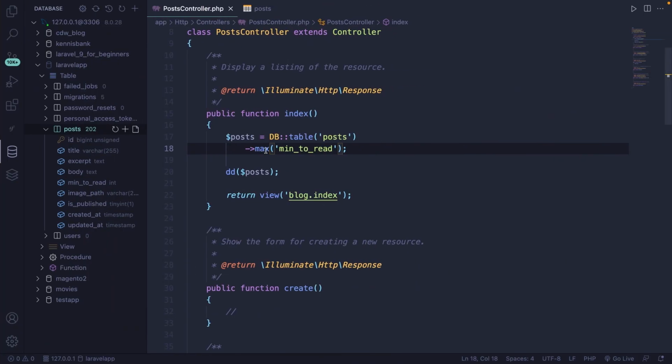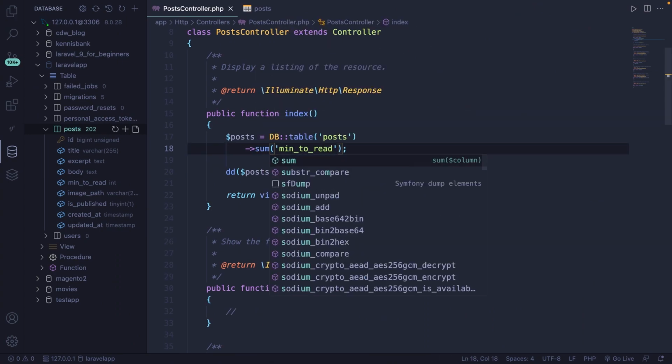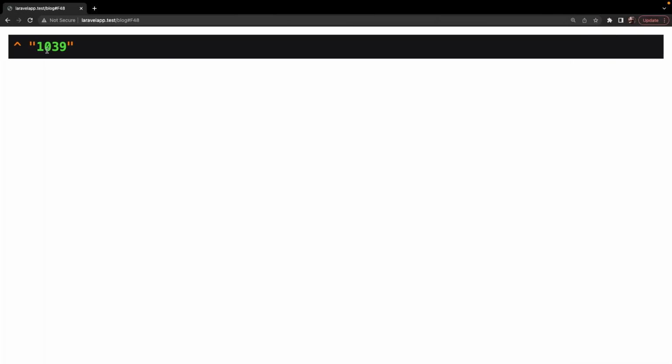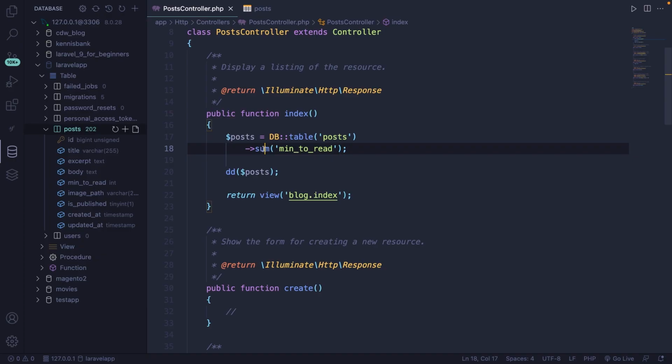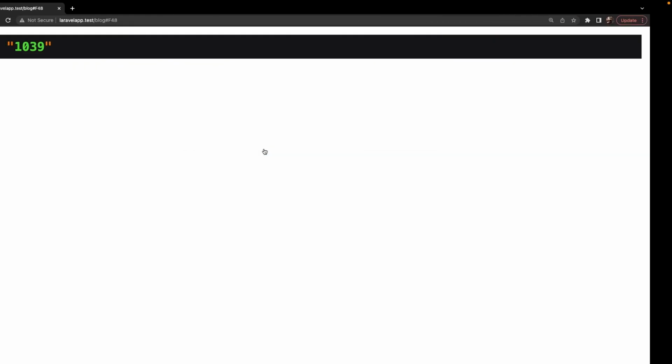Finally, we got the sum. So let's say the sum of minutes to read is 1039. So on average, a user needs 1039 minutes to read all blog posts, while the average of a blog post, so AVG, is equal to 5 minutes and 14 seconds.